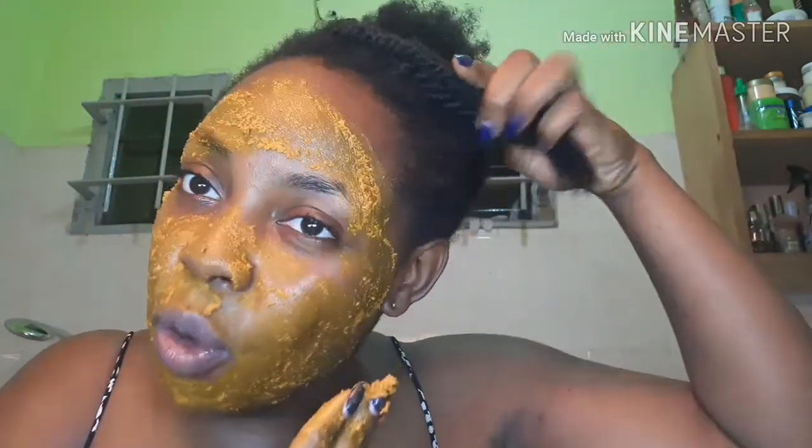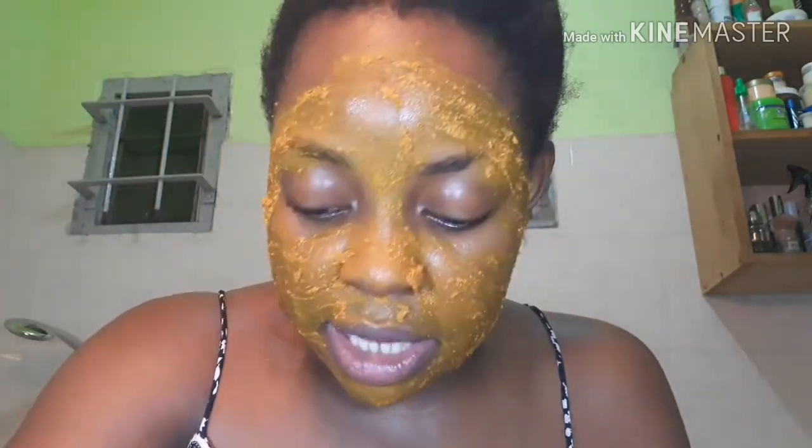So guys, I forgot to wear my bonnet. The truth about it is that I usually omit wearing the bonnet because the mask stains the bonnet, and as you all know, my bonnet is white. I'm saying 'as you all know' as if you guys live with me. But yeah, my bonnet is white and I don't want to stain it, so yeah.